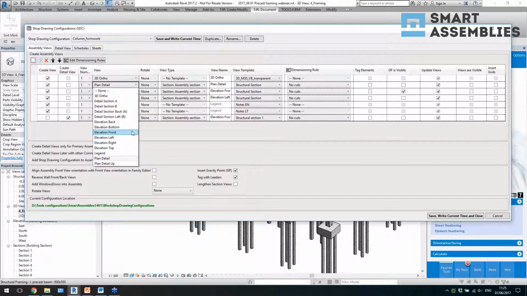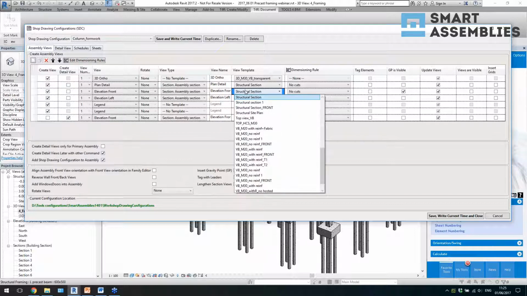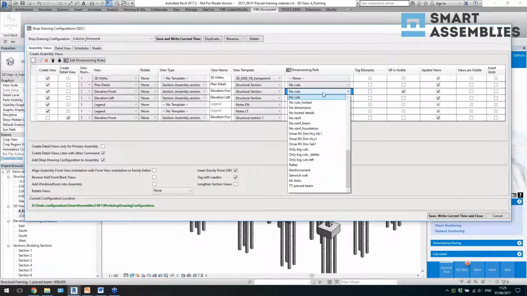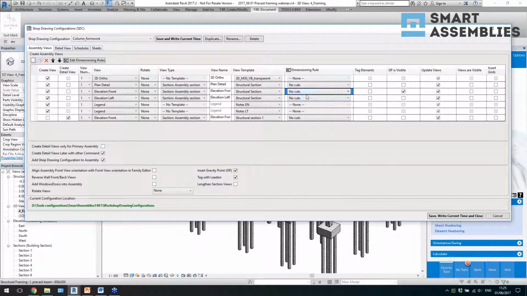So different kind of sections, elevations, right? When you can select the view, you can create assembly view or the model view. You can add the name of a view, then you can use the view template which you want to use, right? Then dimension rule, assign just select the dimension rule for the selected view.